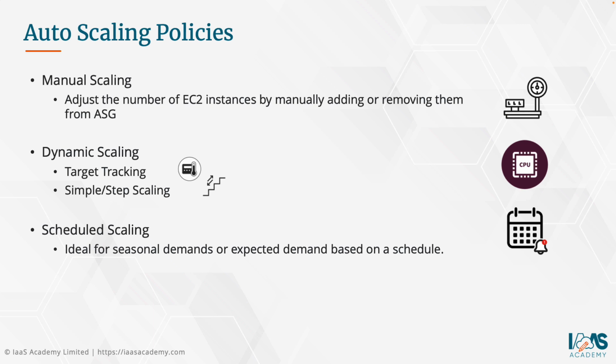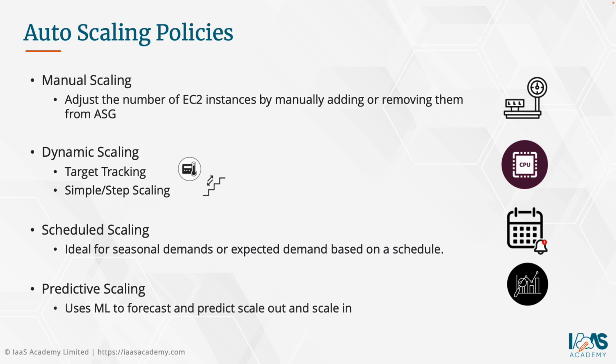And then on Friday evening, another scaling action decreases capacity based on decreasing the previous set desired capacity of the auto scaling group. Finally, we have something called predictive scaling. This is really cutting edge stuff. This essentially uses historical load data to detect daily or weekly patterns in traffic flows, and it uses this information to forecast future capacity needs. So Amazon EC2 Auto Scaling can proactively increase the capacity of your auto scaling group to match anticipated load.